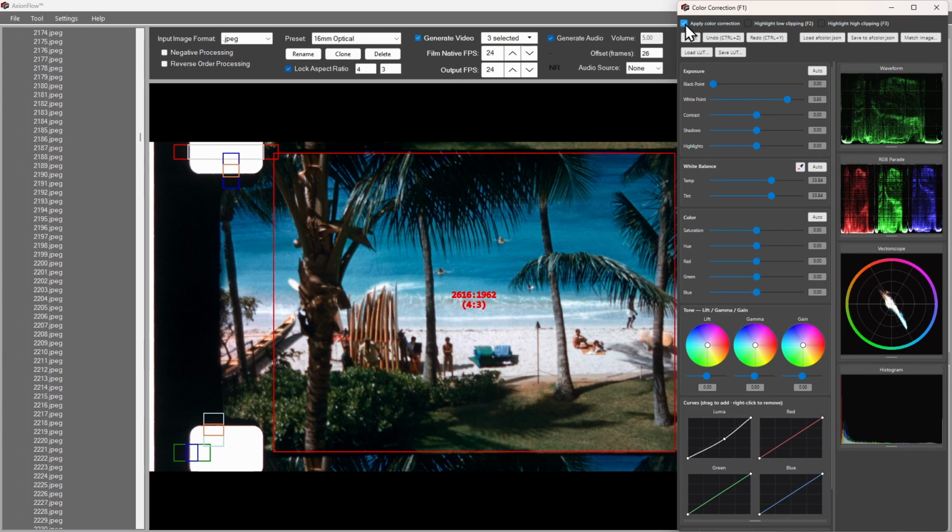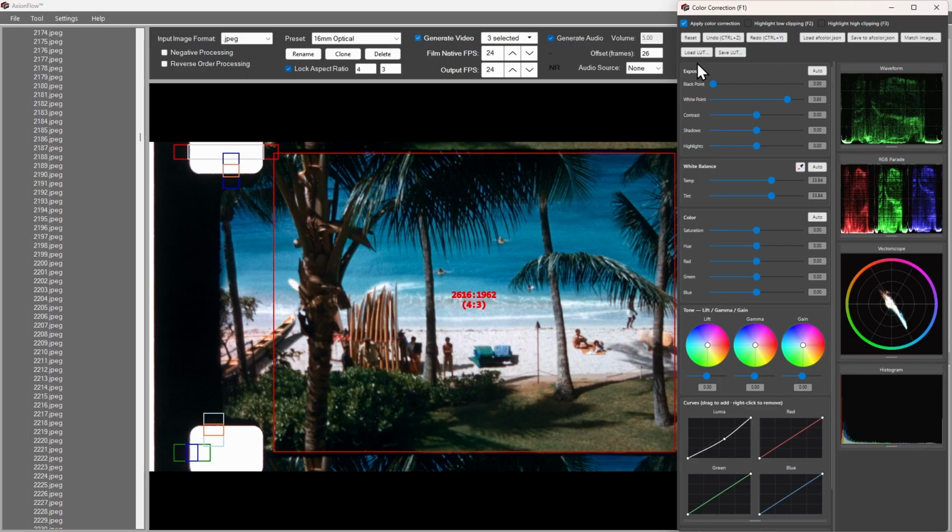Once you get things set the way you want them, you can save the settings to a profile that you can load and edit later in another project. If you have a third-party LUT editor that you prefer to do your color correction work in, you can save a 3D LUT from your editor and load it here in Axion Flow to apply it to your project.